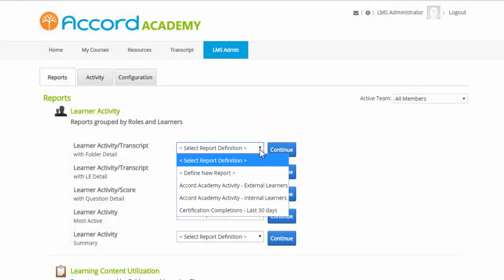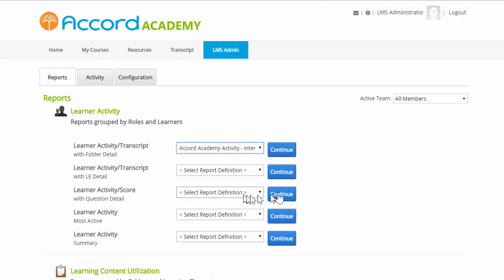Report definitions can be made available to any LMS administrator with report access permissions. Report definitions will also automatically filter their results based on each individual LMS admin's learner and content access permissions. This means that the same report definition can serve your corporate level stakeholders, your regional managers, and even your local supervisors. This will not only save report creation time, but it will also improve consistency among your reports.